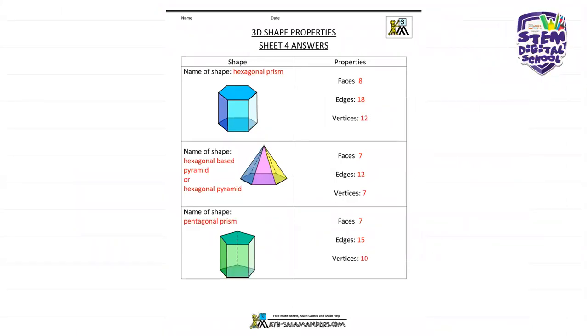Remember, I also mentioned the hexagonal prism. In this case, we said that the hexagonal prism has 8 faces as well as 12 vertices and 18 edges. What is the difference between the pyramid and the prism when it comes to the hexagon? They are known as the hexagonal pyramid as well as the hexagonal prism. I want you to focus on the two.